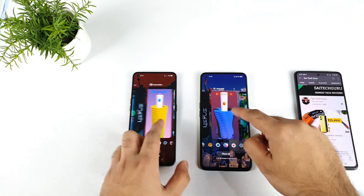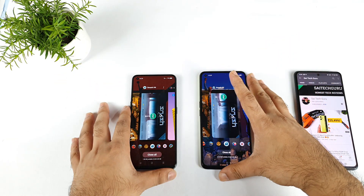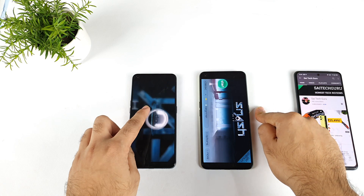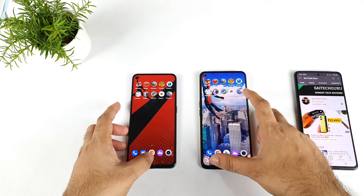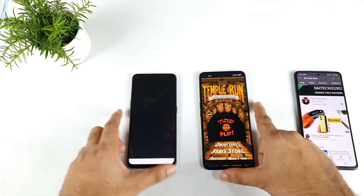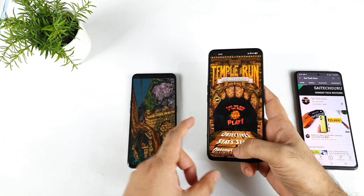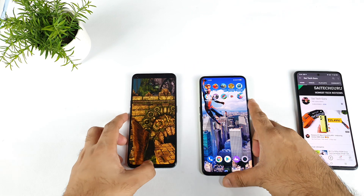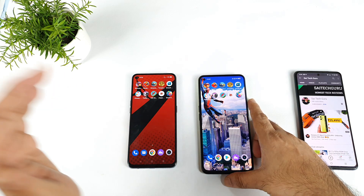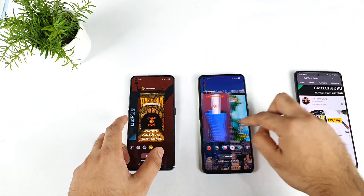Here comes the 6th game — Smash It — which I'm opening from multitasking. Let's see which phone can actually store this game in the background: Realme UI 2.0 or 3.0. The GT Neo 2 did keep the game in the background RAM management. For the 7th game, the Realme UI 3.0 RAM optimization remains exactly the same. GT Neo 2 can keep 7 games in the background, but the GT with Realme UI 3.0 was unable to keep more than 5 games — the same problem as before the update, even after the update.